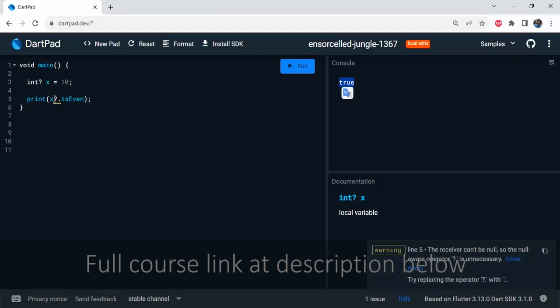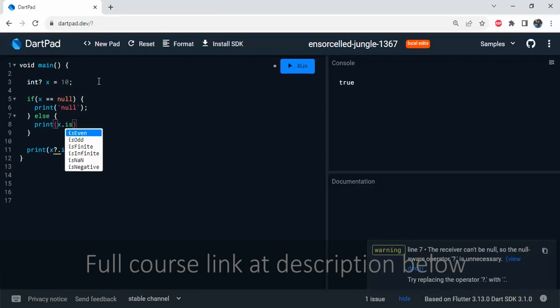So this operator, the question mark and dot, a null safety operator, is actually working like an if else condition, right? If I want to show you the same output using if else, I might write it like this: if x equals null, then simply print null, or if it is not null, then print x dot isEven.